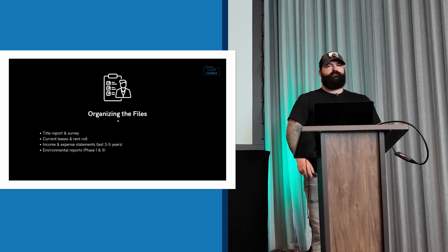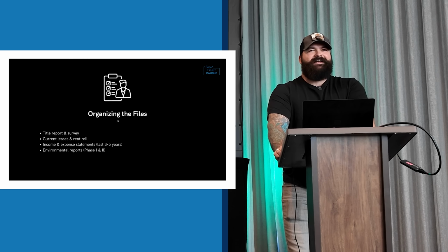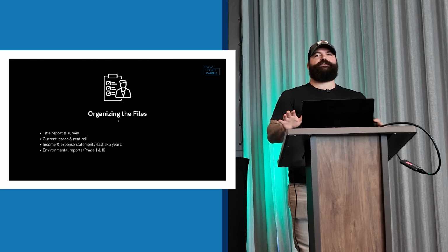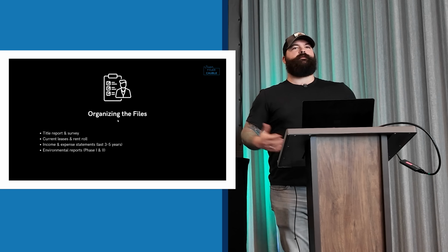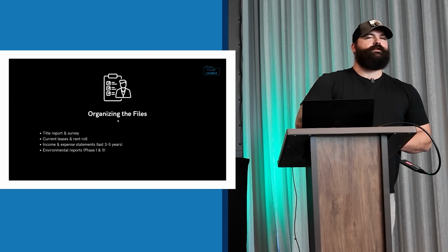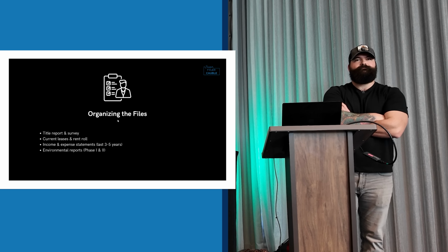Environmental reports, phases 1 and 2. I will include like a phase 2.5. I've had to do a phase 2.5 before, which was not fun. A phase 1 environmental report is basically a desk search, right? So you'll hire an environmental engineer. They'll go out and they'll look through the history of the property and the properties around it and do whatever magic these environmental guys are doing. And they'll say, there's probably gas tanks under the ground or there's not, right?